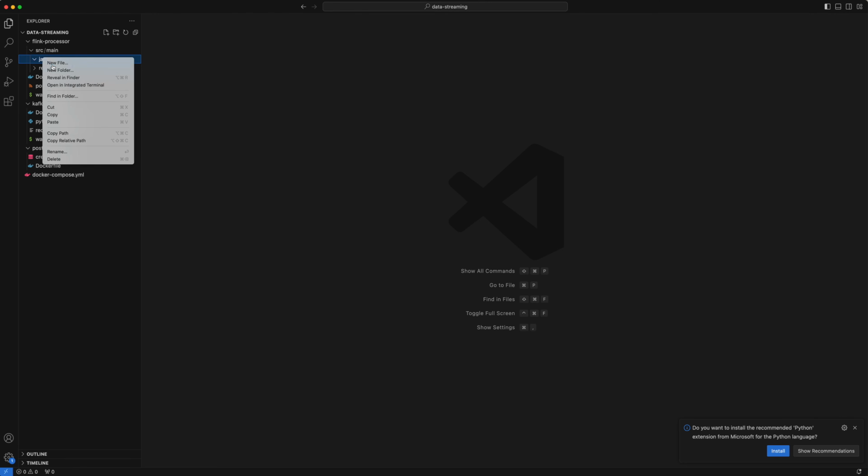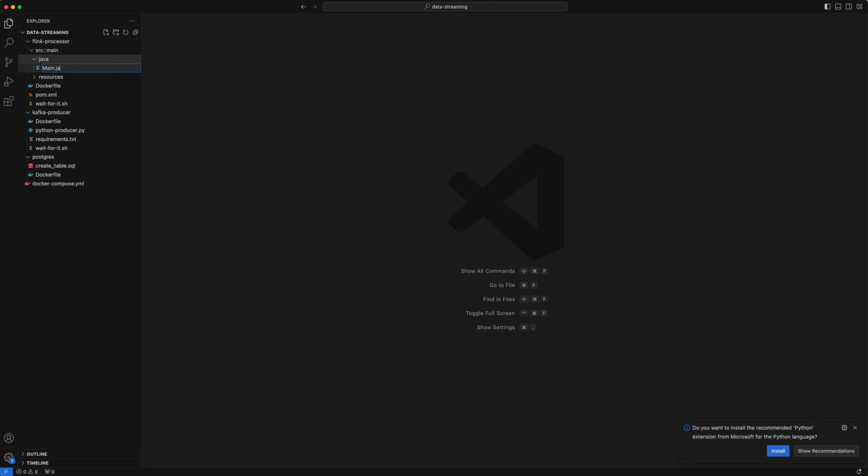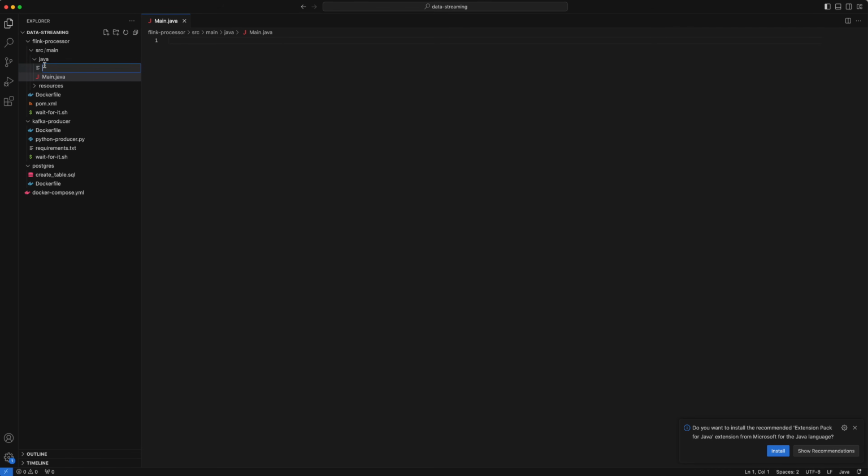So let's create all these files first. Main.java, and then we would have another file, weather.java, and then we would have weather deserialization schema.java.